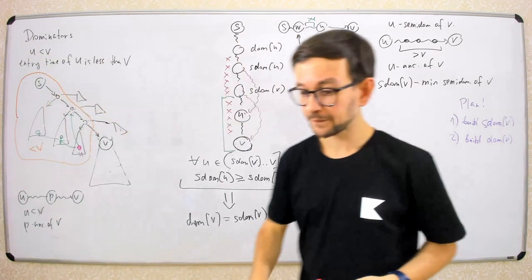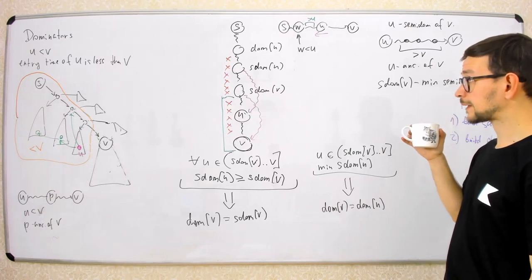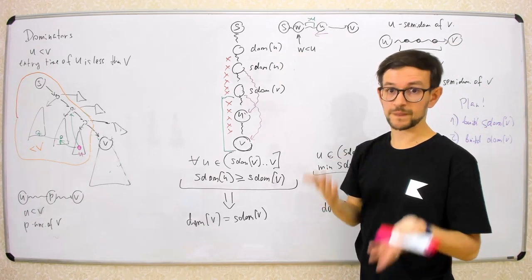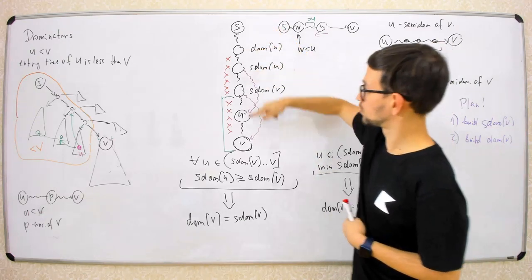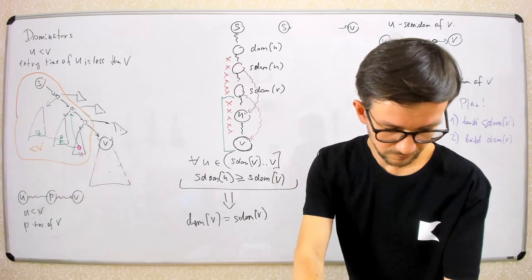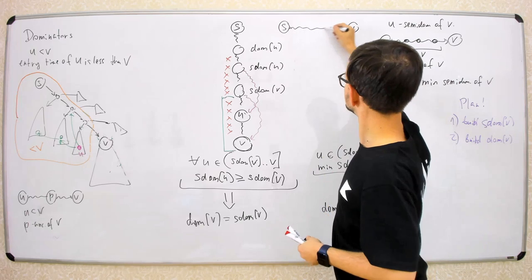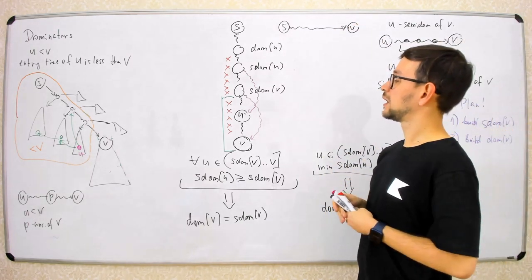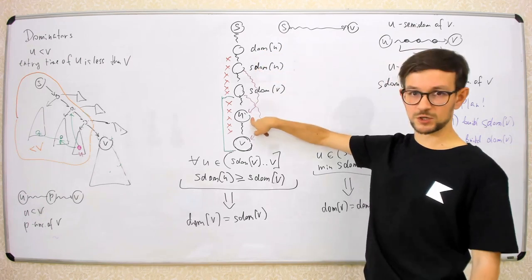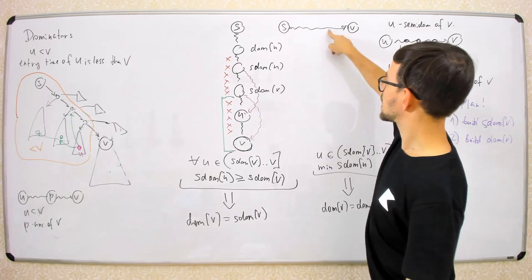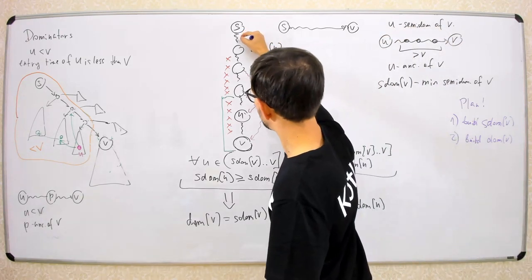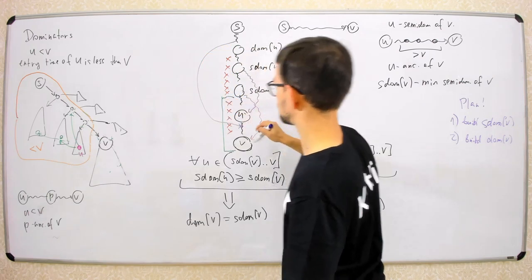Let's prove this. It's actually simple. Again, let's imagine this node is not a dominator of V. Then there must be some path which goes from node S to node V and which doesn't reach this dominator. So again, we have some path from node S to node V. So if this path does not visit this dominator, it also may not visit this U, because if this path contains U, it must contain its dominator. So we have some path which starts from node S and avoids this dominator, and it also must avoid this node U. So it's something like this.